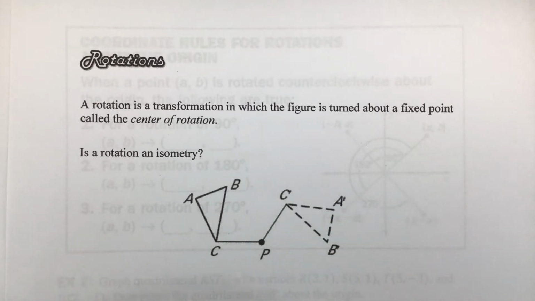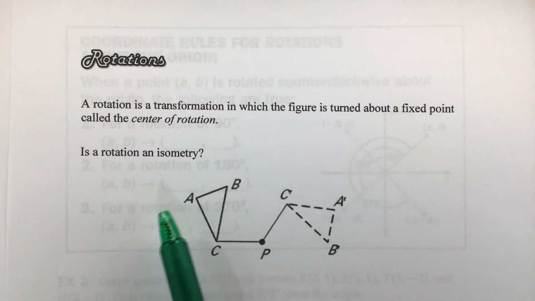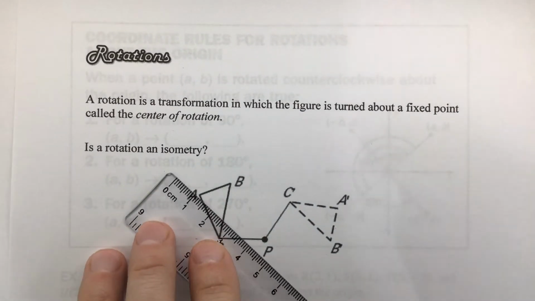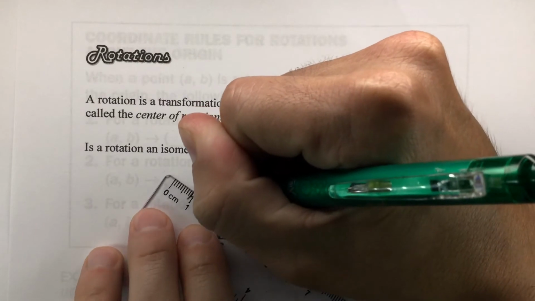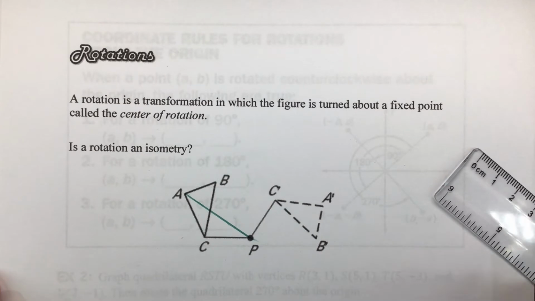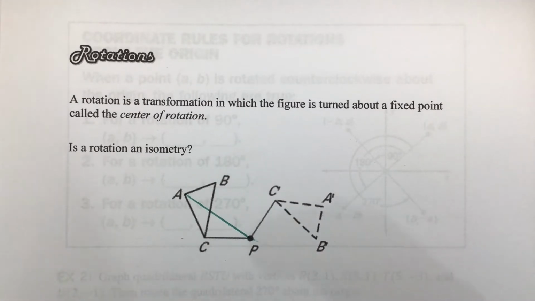A way that we could construct this if we needed to, we could think of the individual points first. So let's just talk about A. Imagine everything else is gone except point A and the center of rotation, which we're calling P here. If you have that, you can create a line that connects A to P. Let me add that to the figure. If you're really drawing this, you might do it in a lighter color that you can erase when you're all done.